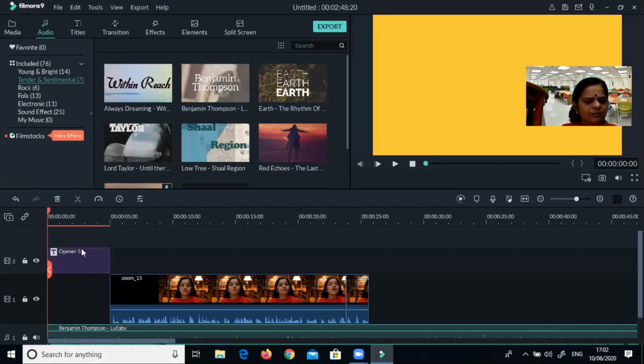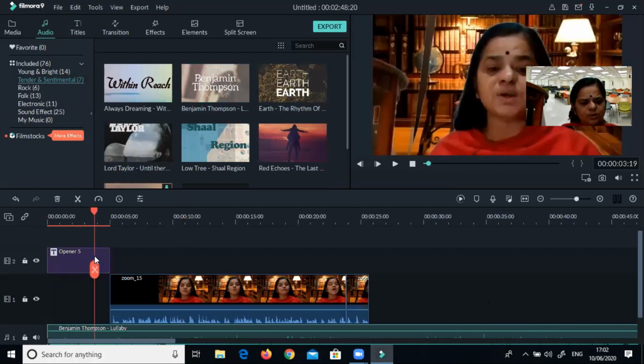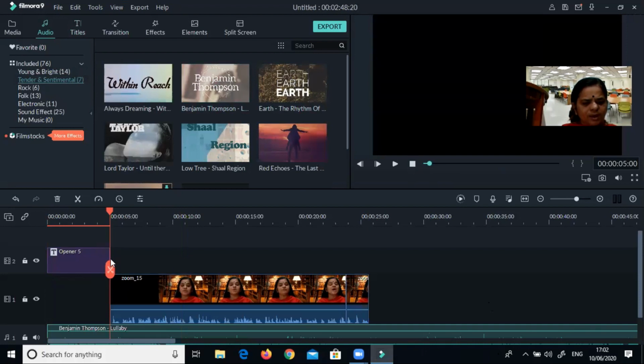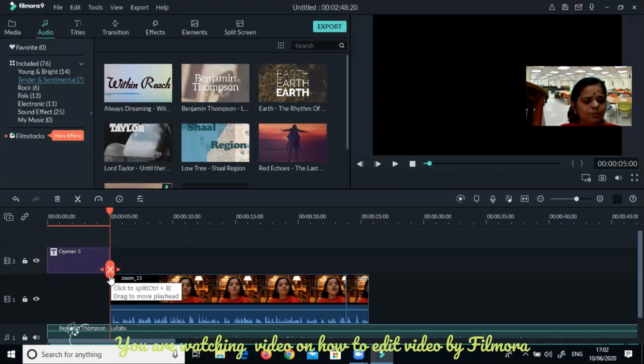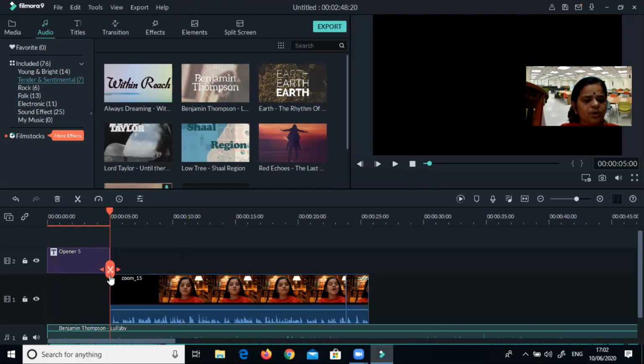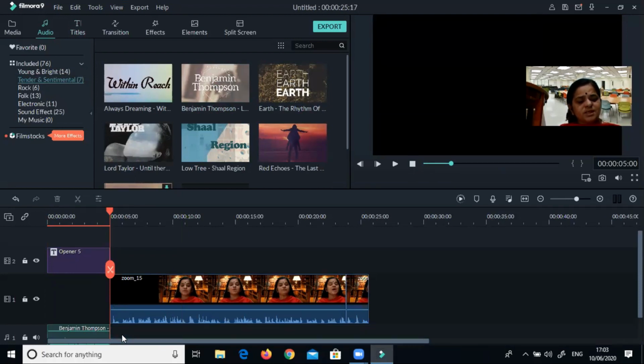Now you can go to the starting, and I want this audio file up to this position, because after that the video is starting and I want my video audio. So we want the audio only up to this part. You can go to that position. After that you don't want that audio file, so you can click on this scissor and select that part which you want to delete, and then press the delete button. So now you can see that additional audio is coming only for the opener, and after that only the video and audio file is coming.